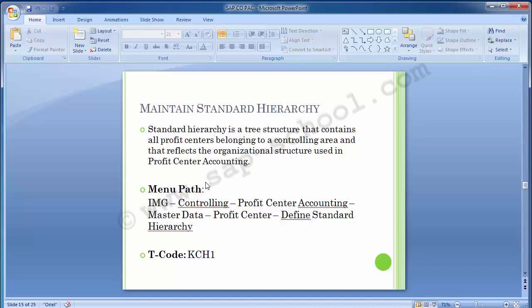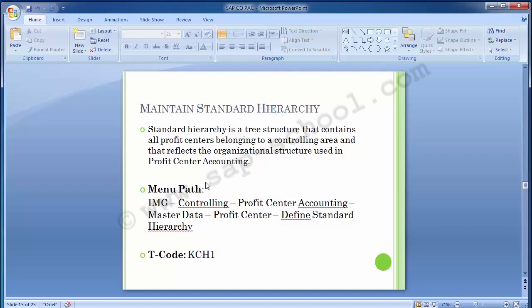Each time you create a profit center, a hierarchy node assignment is required in the master data. That is why, before moving on to create the profit center, you need to have a standard hierarchy which will contain all the profit centers in it with the help of the node assignment. The requirement of an assignment assures you that every profit center will be applied to one and only one node within the hierarchy.